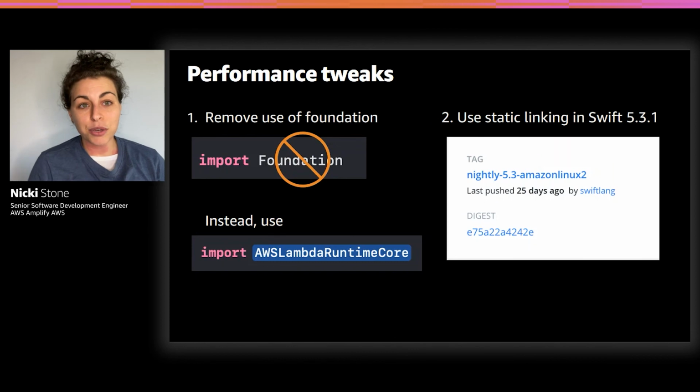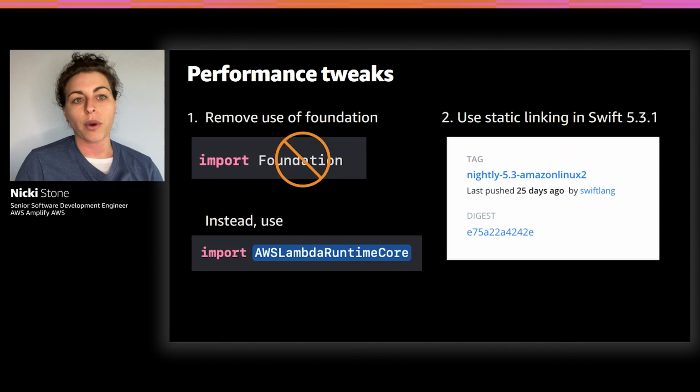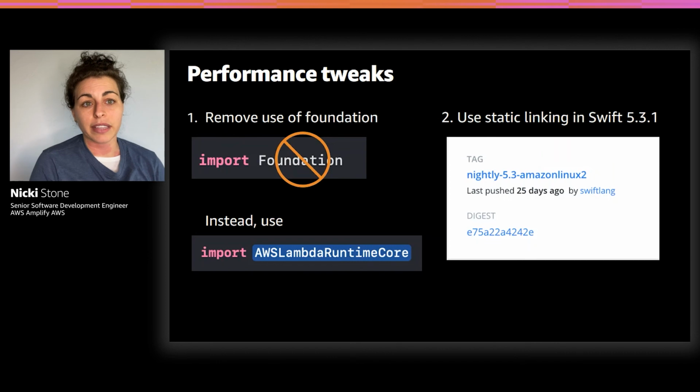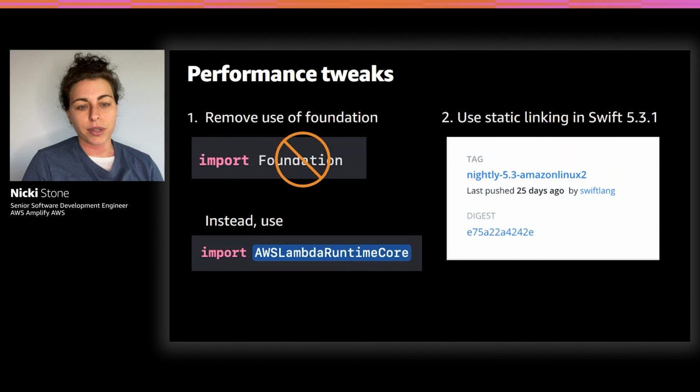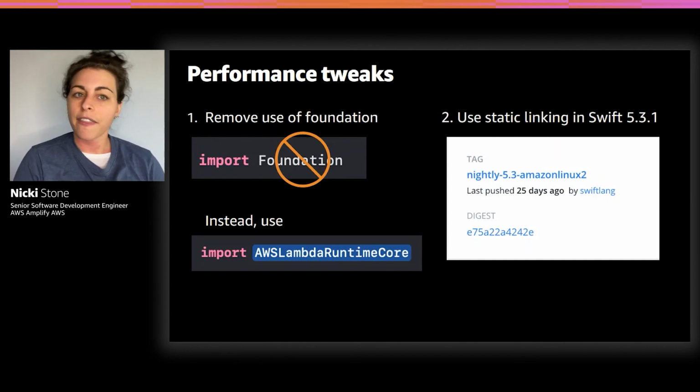And the second thing you can do, I actually did in my demo, you can use static linking now in Swift 5.3.1. So I showed you, if you remember in the make file, there were 2 flags I added to actually build with static linking. And it's pretty easy to do. I also will provide a link on the static linking, the launch of it, and a forum post from the folks at Apple in my resource page at the end. So you'll have that as well. But that is the image that you need to take advantage of if you'd like to use static linking. And then you obviously need to use the flags that I provided at compile time. It's fairly easy to do so.